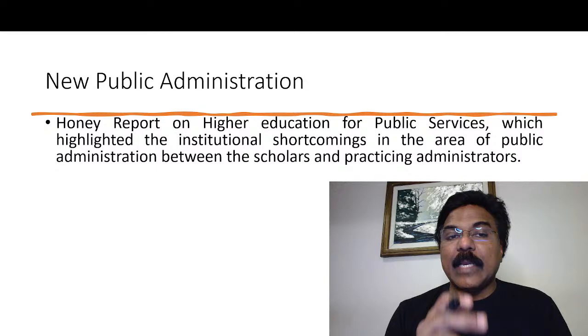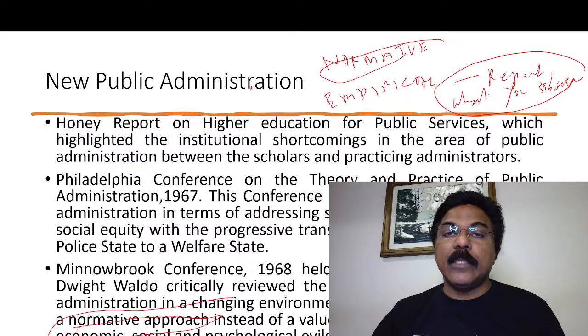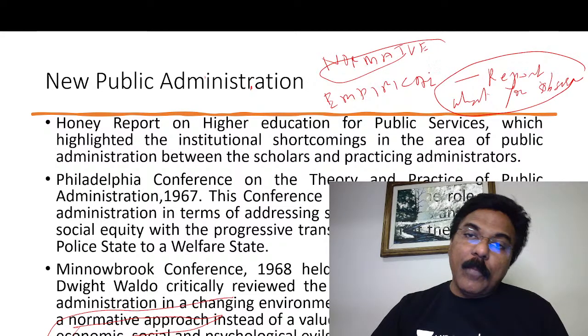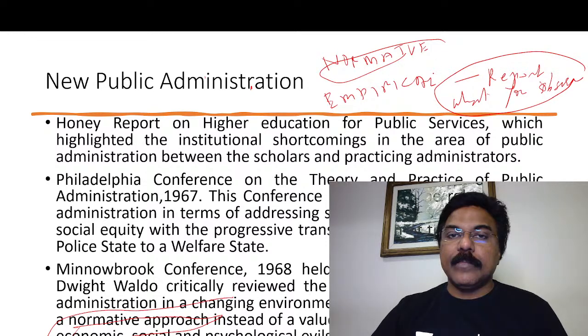Normative is you say, I'm observing this, I don't like it. You say, I'm observing how it is, how it can be. I'm always normative. I always think Chennai looks like this. Why can't Chennai be like Switzerland? That kind of thing. That's normative behavior. You look at norms: how it is, how it can be. Right? So now they adopted a normative as opposed to an empirical approach. And instead of a value-free approach, they went for a normative approach. So they added values here.